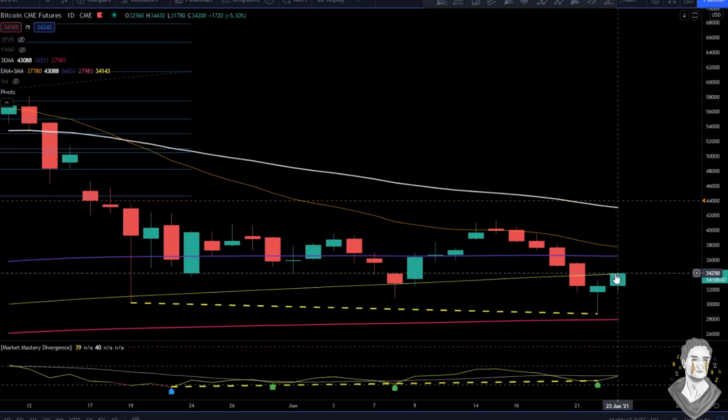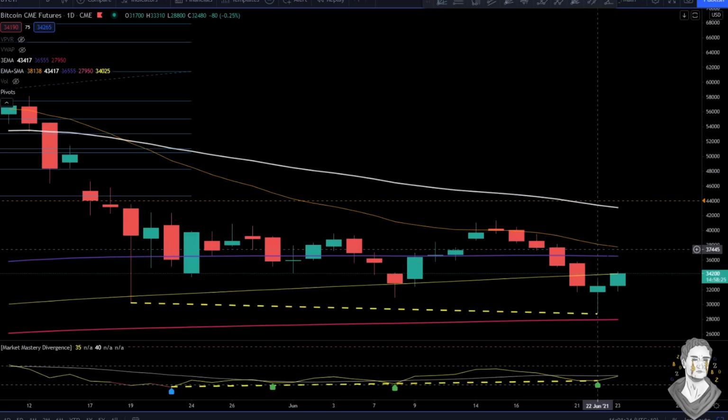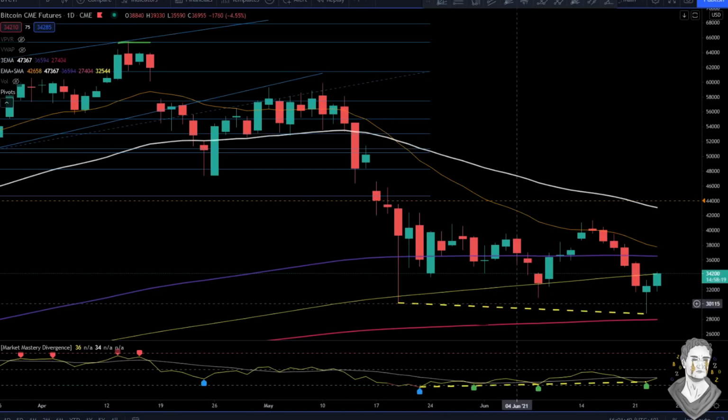And ultimately, if we can start to close above that 200 SMA as well, I think that this bullish divergence will definitely be playing out to firstly the median of the range. So let's say the 200 exponential moving average here at 36,600. Then if we can reclaim that and reclaim our lower period exponential moving average, the orange here, the 21 EMA, I think that we could definitely make it up to the top of the range. So that would be what I'm watching here on the high time frames. That is very, very important.